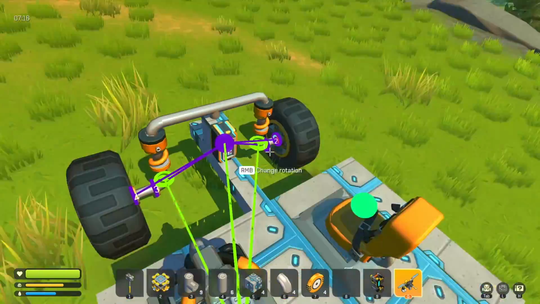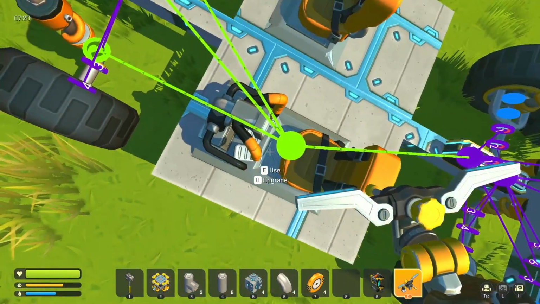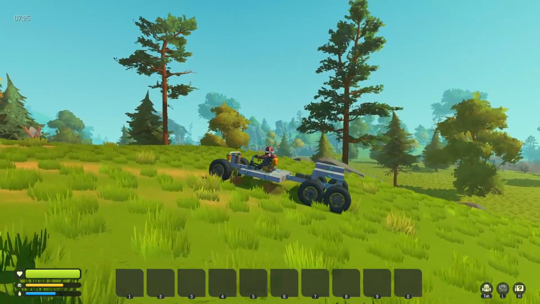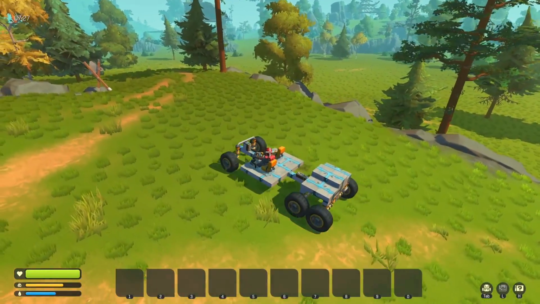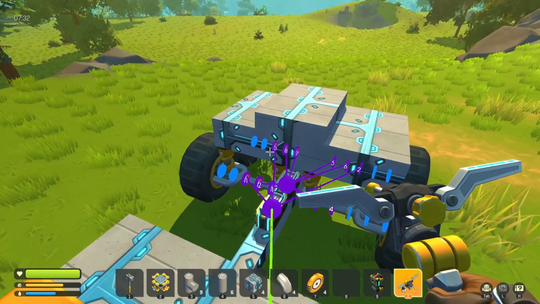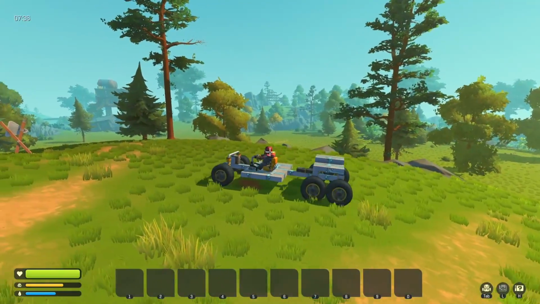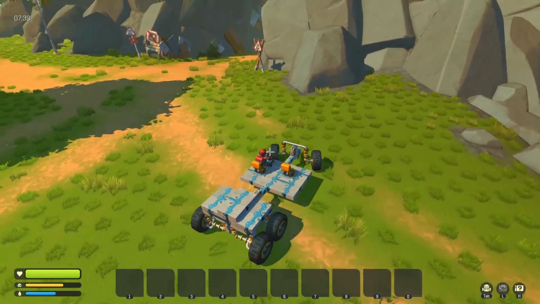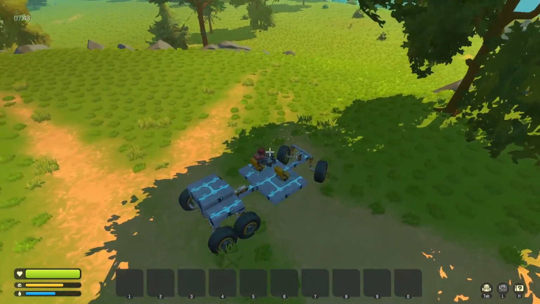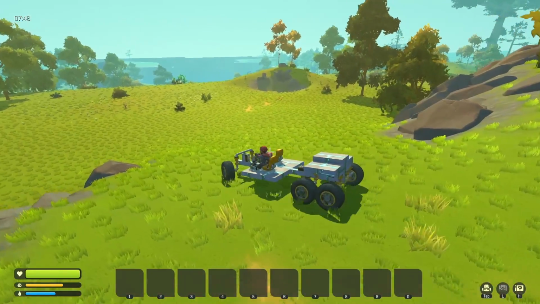Okay, so let's try this out. Remove those. Wait, let me remove a set of bearings too. Let's remove these ones. So free spin. And see, I want to keep this as close to a semi-truck as possible, so I don't want to have any rear turning. I want it to be all front turning.